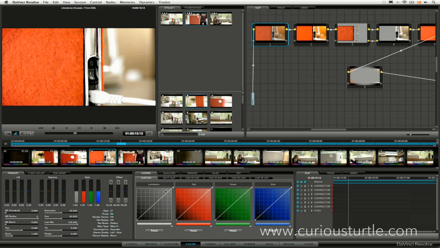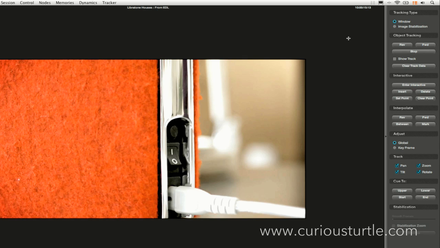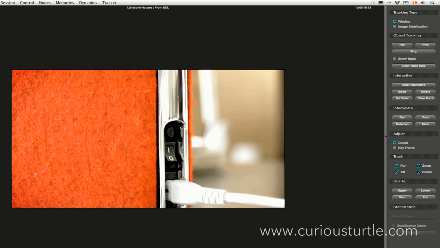So we're going to be going in depth into the interface and the tools that we have in there as well. And we'll also be taking a look at things like the tracker, which is extremely robust and will be saving us a whole load of time when it comes to motion tracking and keyframing our shapes.